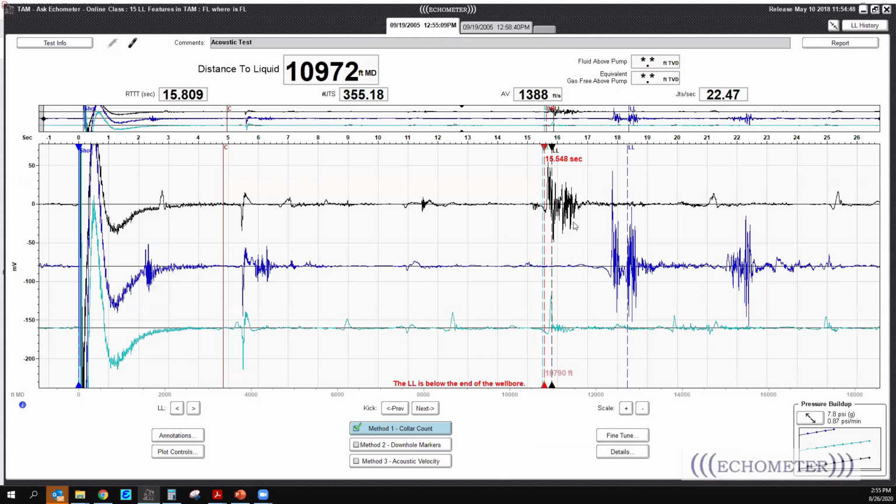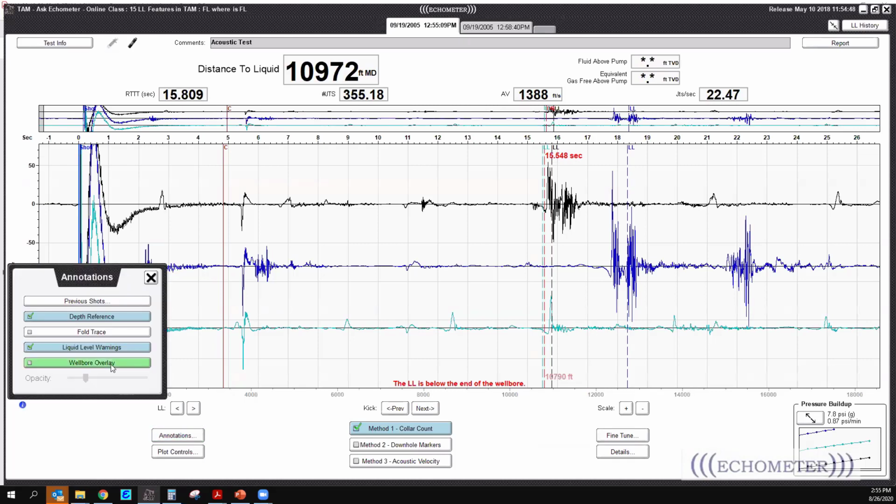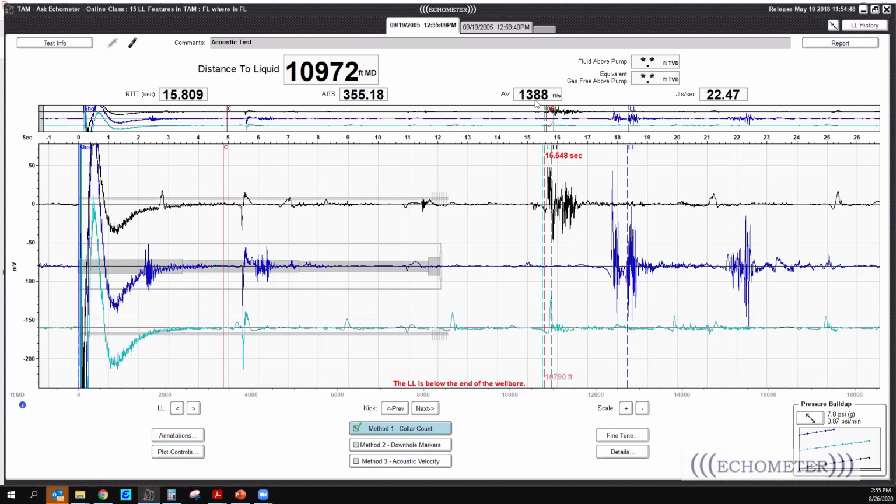So this is not from the well. And even more, if I try to overlay the wellbore, that acoustic velocity makes sense for what I'm used to seeing in these wells. So I know I'm looking right now at a deeper portion of the well, which actually is not the well, it's just echoes from the acoustic trace because the well ends here. So I shouldn't be concerned about all these noises that are not being repeated shot after shot.